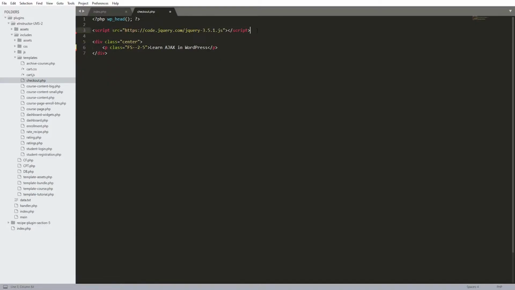So the next step is to make the Ajax request. So again, I'm going to be including another script. Basically you can do this script from here or from the outside. For example, you can put an external file over here and include it from this folder. But I'm going to just stick to this one. I want to see everything on one page. This is just an example to help you understand this Ajax request in WordPress.